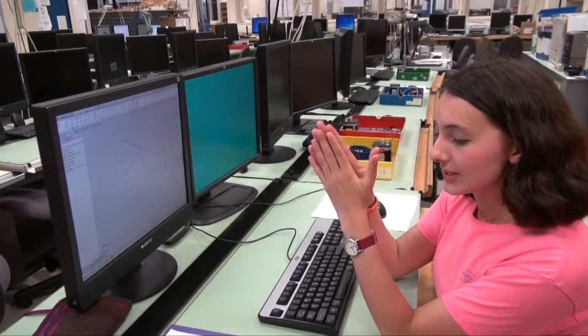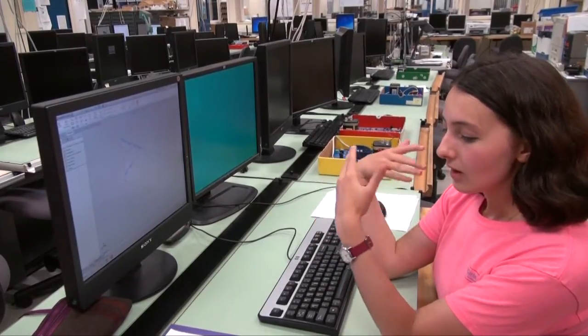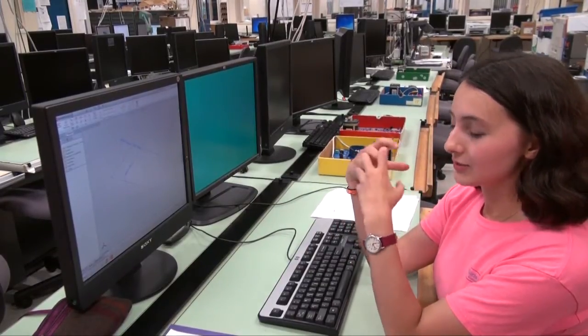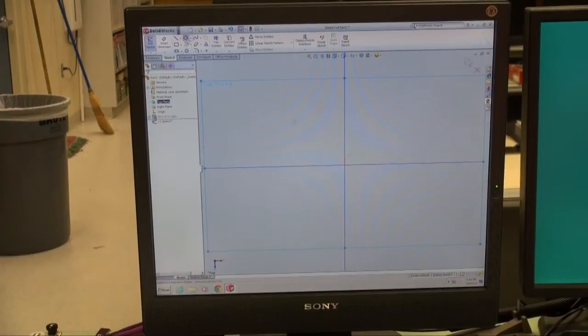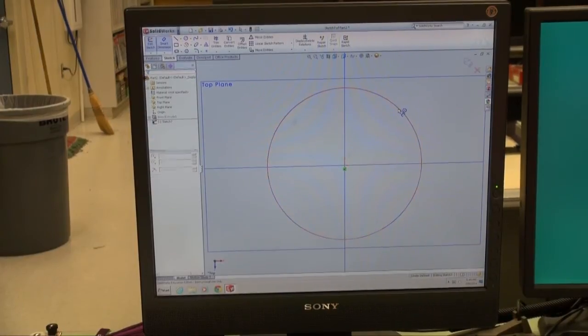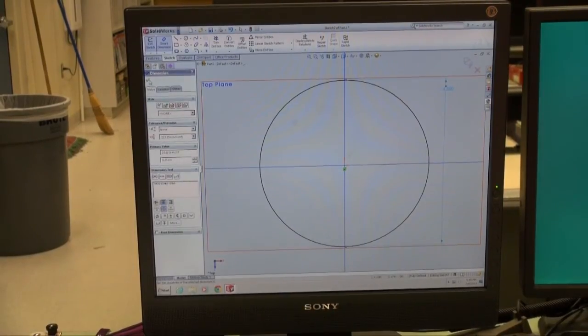For the class, the girls are given a tutorial in order to teach them the basic skills, and then they are free to apply those skills to create their own unique designs. We then take what the girls have created to our 3D printer to transform their designs from shapes on a screen to something they can physically hold and use, like the cookie cutter. SolidWorks functions by allowing the user to design an object from the front, top, and right plane views. When we can see an object from all these views, we can observe it in SolidWorks as we would observe it in the real world.